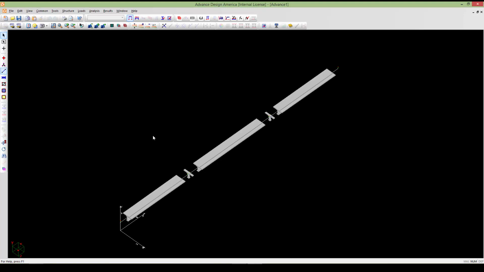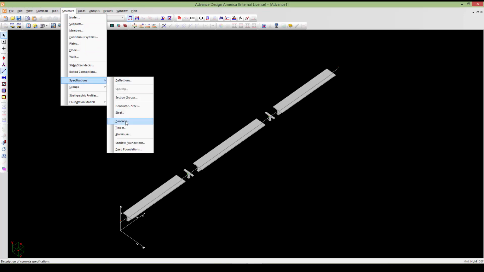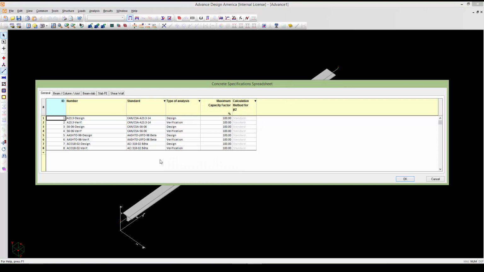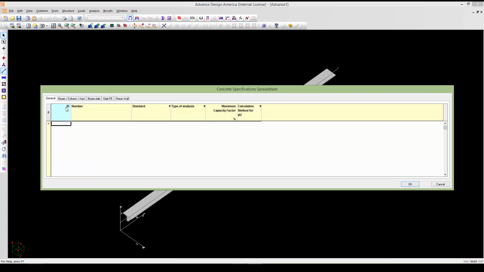Next step is to define the concrete specification. So structure, specifications, and concrete. As you see here, I have some already defined. I'm going to delete them to show you how to define the new ones.